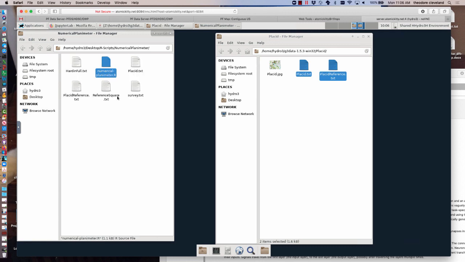So I'm going to copy the numerical planimeter program into the Placid folder, and we'll just do all the work there.